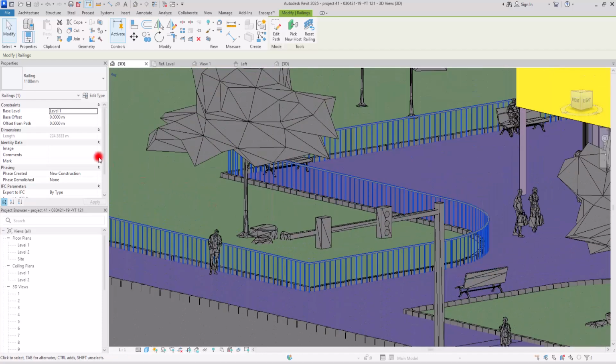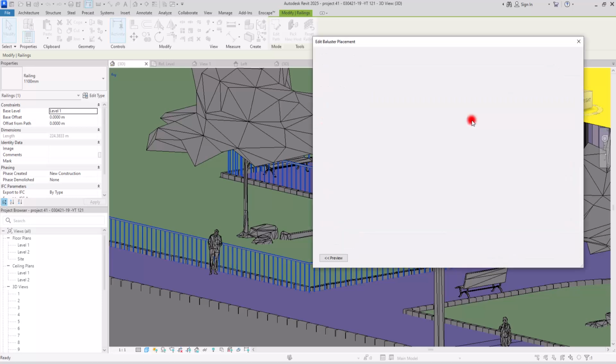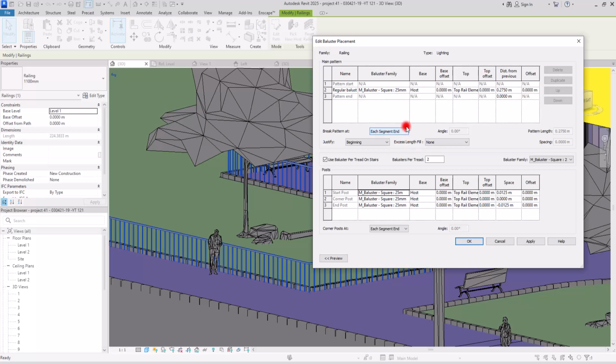After that, we need to go to edit type and first duplicate this family. So I'm going to just change its name to lighting, and then we need to go to baluster placement. In here, first thing we need to do is to select the family that we just created. From this baluster family, I'm going to open it and select the family, this one, outside lighting.